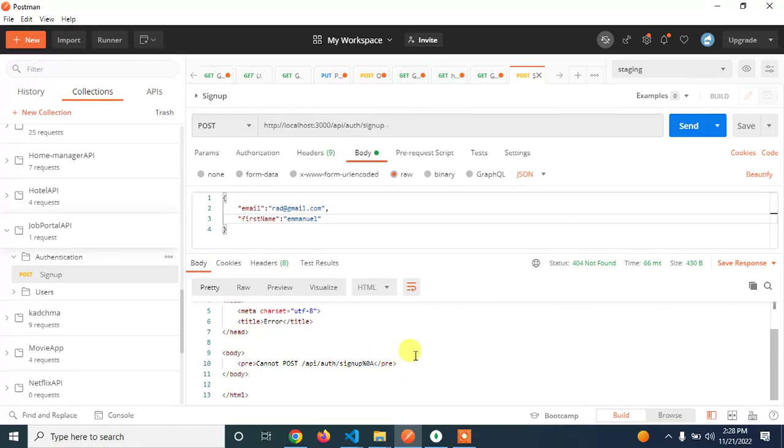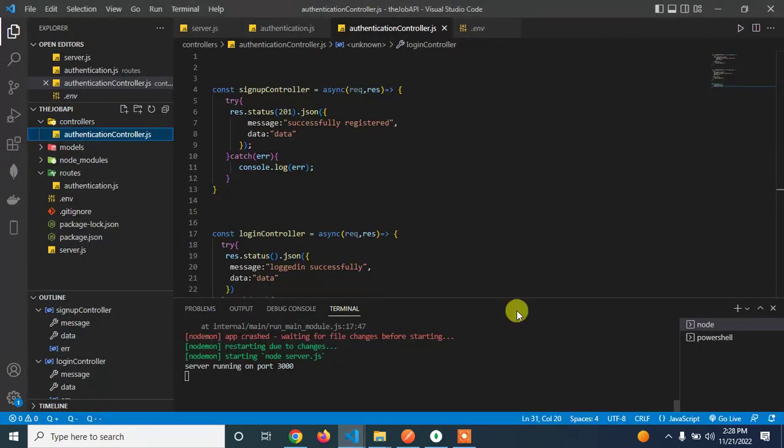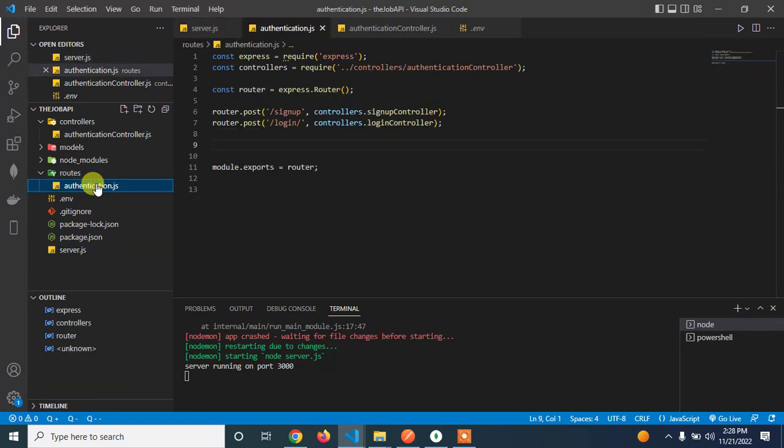Let's see what's wrong. It probably means I'm not hitting it correctly. So let's see. api/auth/signup.